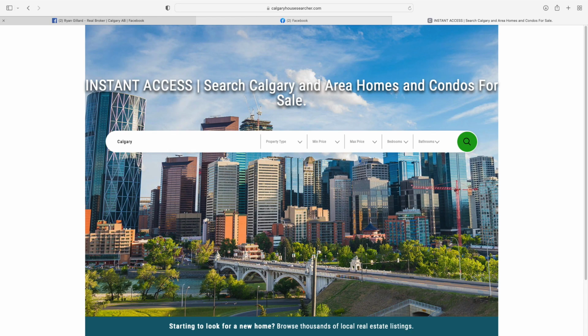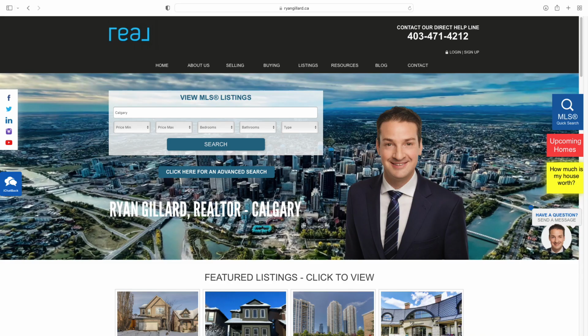To do this properly, you're going to have a landing page that connects to your website. So if you're a FSBO, you're going to have all these things set up. It's going to be costly. You're going to have to pay the monthly fees to have the landing page, the website. To run Google Ads is actually extremely expensive. I do all these things, and the bill can get up there.